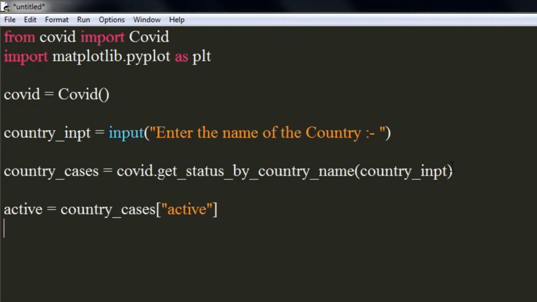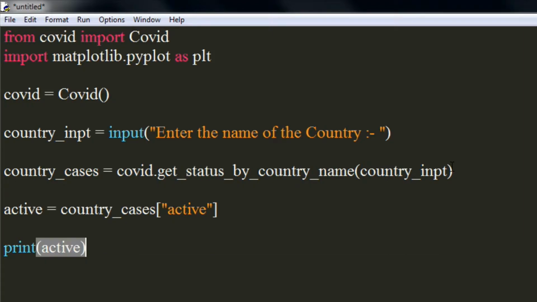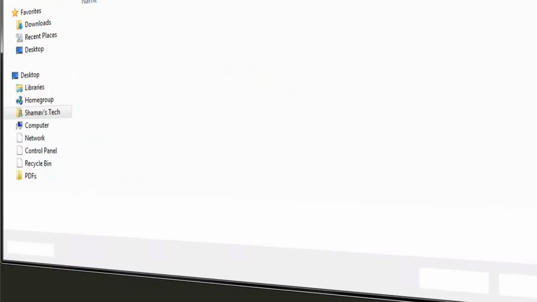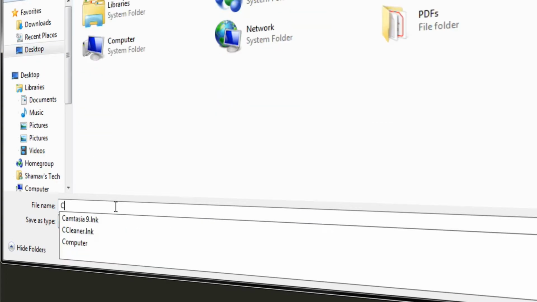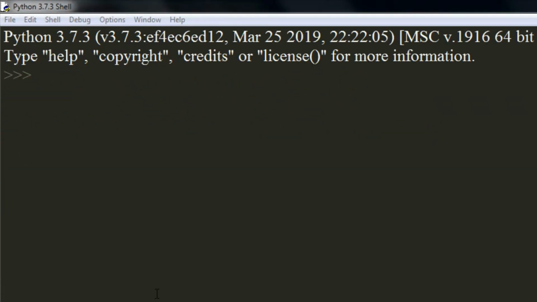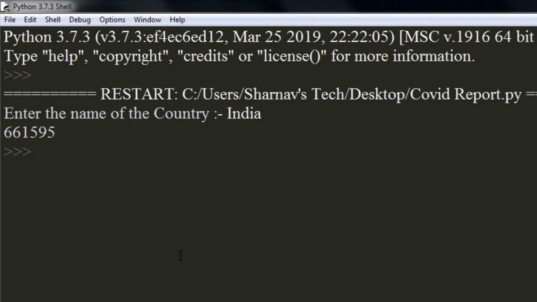Let's run the program on trial basis. To test it, I will just print the number of active cases. Make sure you enter the country name correctly. As you can see, our program is working good.